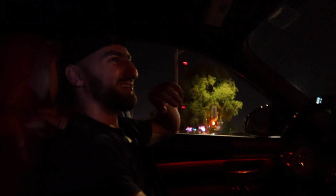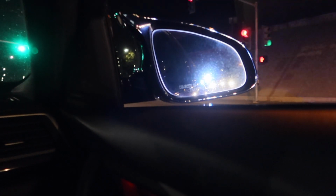Guys, there's a cop behind us, but we don't know if he's pulling us over or the homeboy Sam in his Mercedes. Whoop, whoop. That's the sound of police. I think he's pulling Sam over. Oh well. We getting pulled over for some shit I have not done. My phone fell.